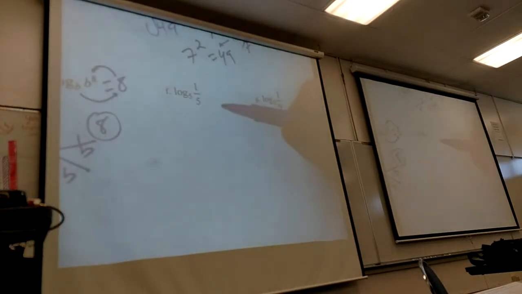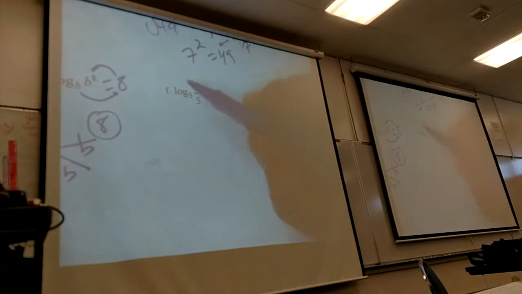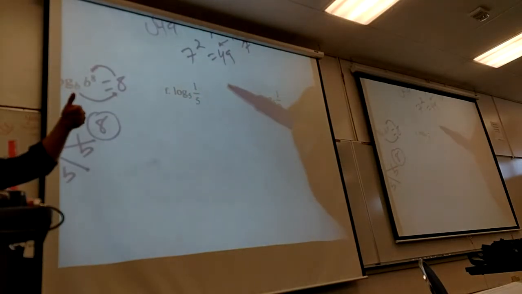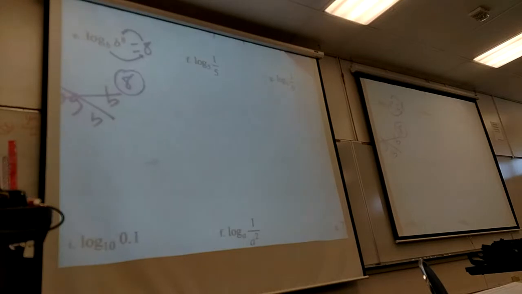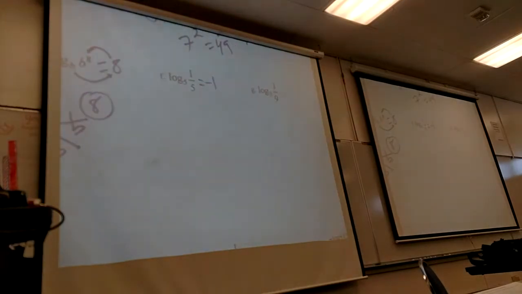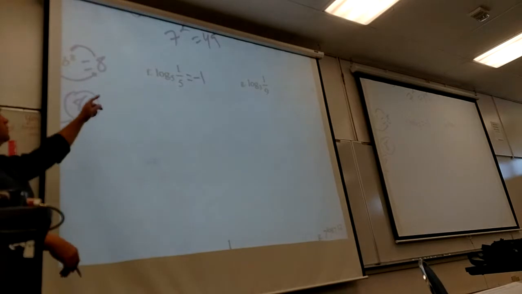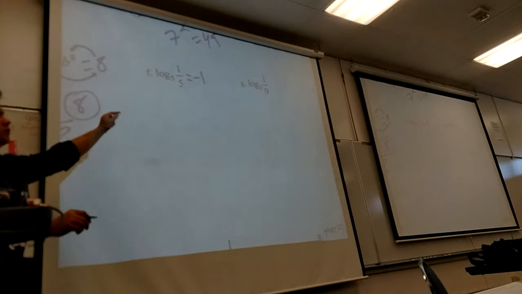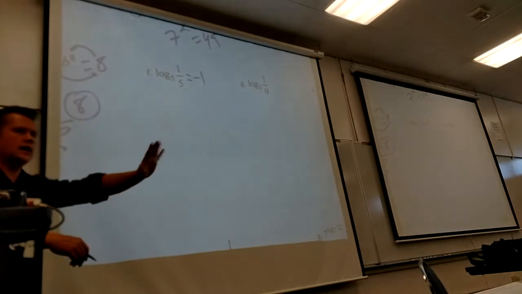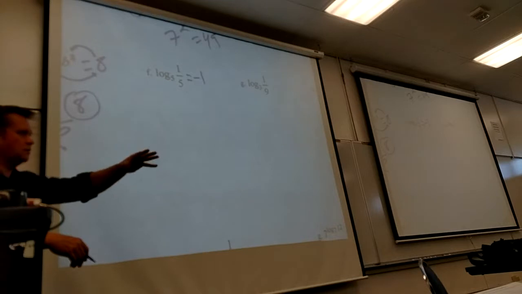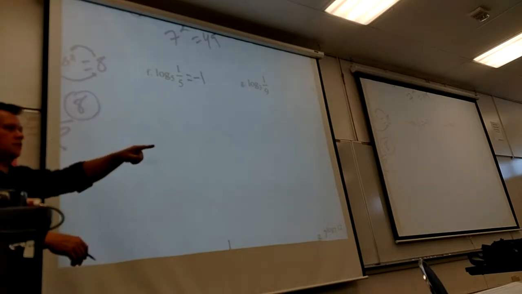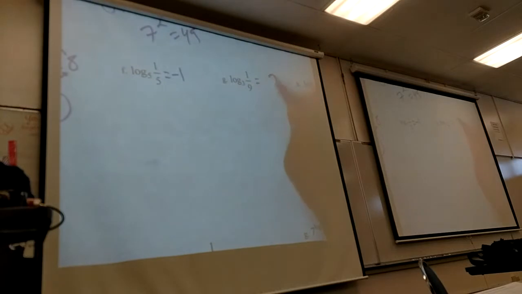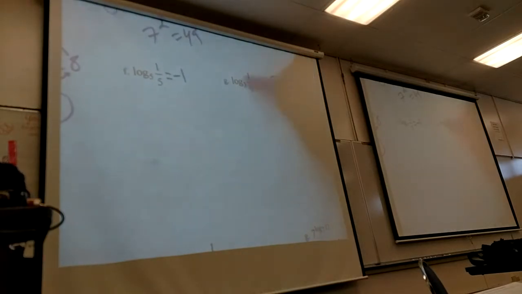What about part F? What power do I raise 5 to make it become 1/5? Well, the only power that turns things over is the negative power. 5 to the first is 5, so 5 to the negative 1 is 1/5. So that should make the next one easier, hopefully. 3 to the what power is 9? 3 to the second power is 9, and then how do I flip it? I make it negative. So it's got to be 2 to make it become 9, but it's got to be negative to make it flip. So how do you check that? 3 to the negative 2 equals 1/9. Check.